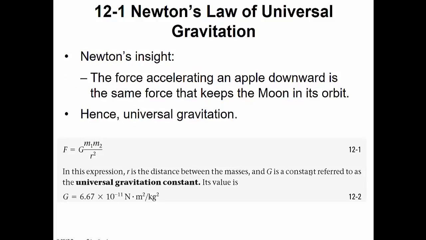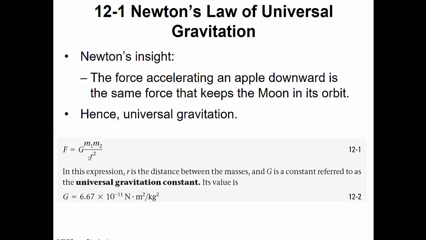So, as we've learned before, Newton's insight was that gravity didn't just work on Earth, it also was the force that kept the moon in orbit around the Earth. And he realized that that force of gravity was proportional to both the mass of the moon and the Earth, or the mass of the Earth and the sun, or even the mass of any two objects that are next to each other, like you and the table or you and the seat. That gravitational force of attraction was between any two masses. It's proportional to the masses, but it's also inversely related to the square of distance.